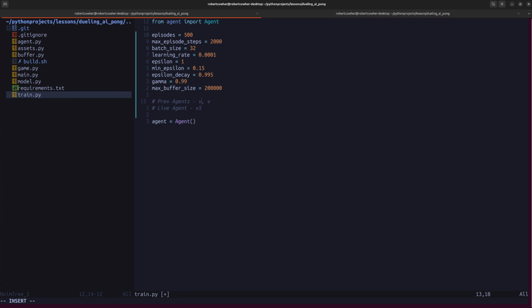This will now be playing against the last 3. So it'll be playing against V3, V4, and not V5 yet. It'll be really playing against V2, V3, and V4. And when V5 can consistently beat these 3, then it'll get added to the queue and we will move on. Then it'll be V6 against V3, 4, and 5.